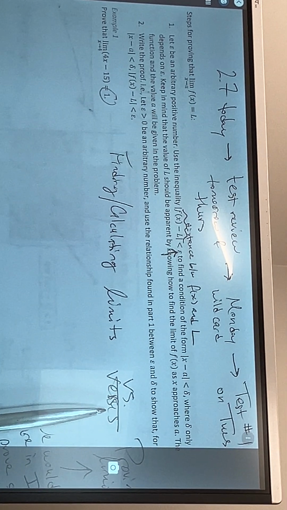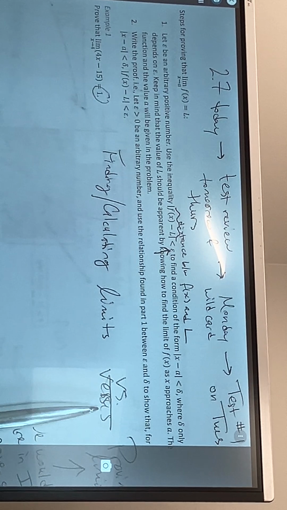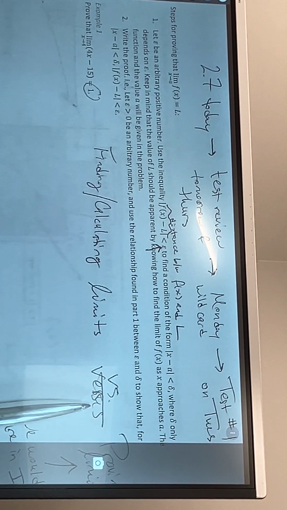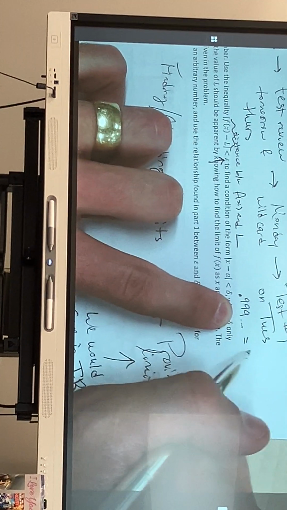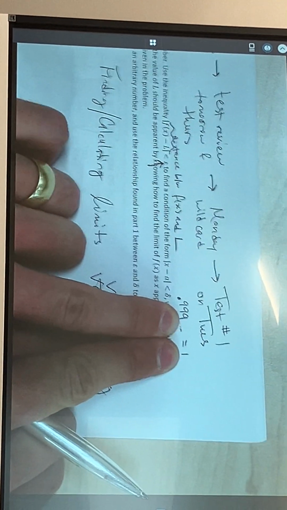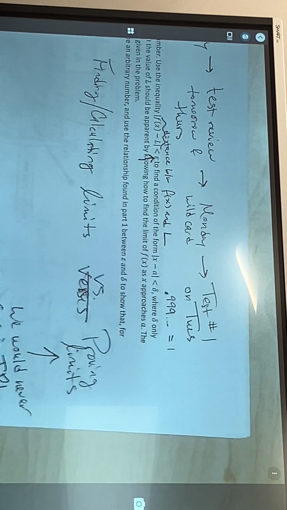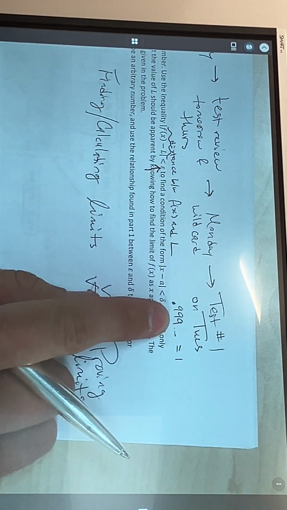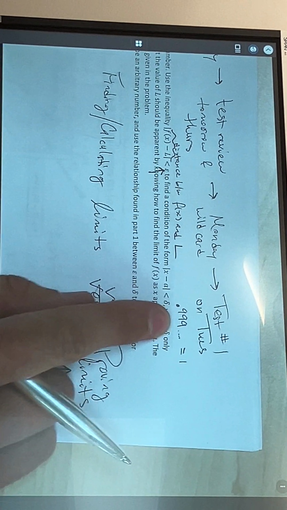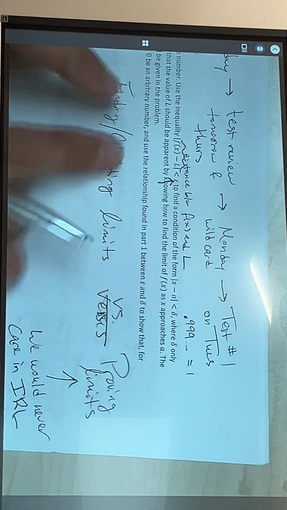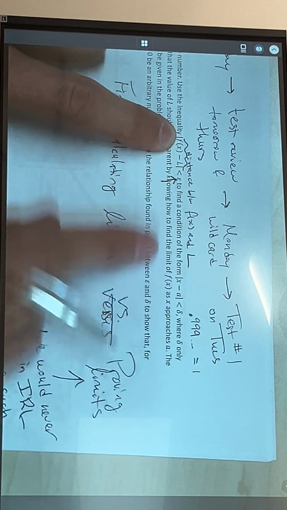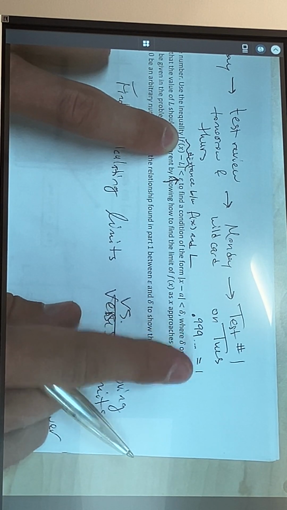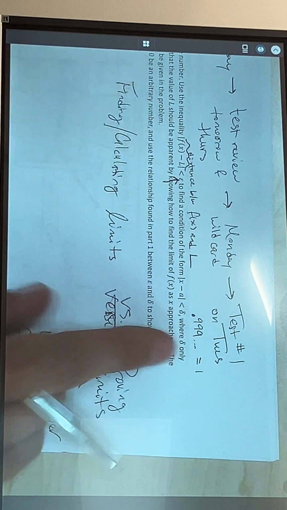We're trying to tell how far apart f of x is from the limit, and we want it to be extremely small. That's why we say that the limit is that, because they're so close it's indistinguishable. It's similar to the idea, even though it's a little bit different, that 0.9 repeating is the same thing as the number 1. It's because these numbers are indistinguishable. You can't say how far apart they are, because if you say how far apart they are, they're actually closer than that. You just add more 9s. And they're closer than anything that you could say. And so we want to say that the function value and the limit have this kind of relationship, that they get as close to each other as possible.